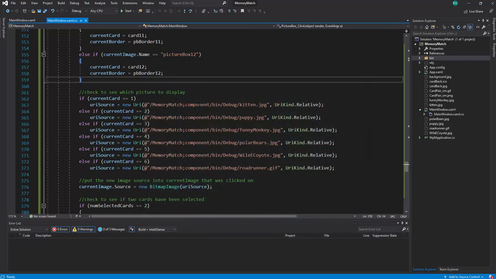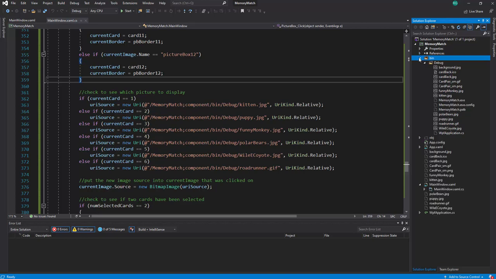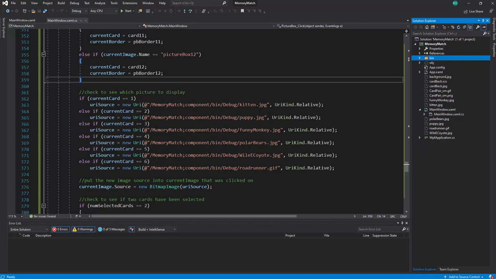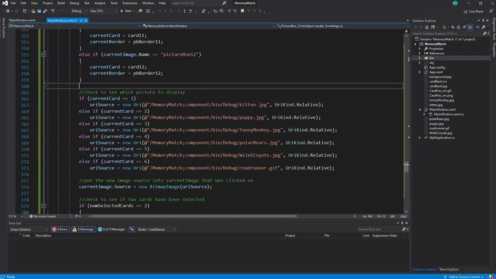So there again, we started off with a project that was incorrectly started using the .NET Core. It should have been using the .NET Framework. So I started over from scratch. Did a file new project using the .NET Framework. I copied all of our images over plus that .cs file that we were using. I incorrectly copied the .cs file in 2 locations, and I had to exclude one of them from the project for it to work correctly. And then it was just a matter of copying and pasting all of the code into the right spots in this new one in order to get it to work correctly. So hopefully that is helpful to anyone who is having the same problem.